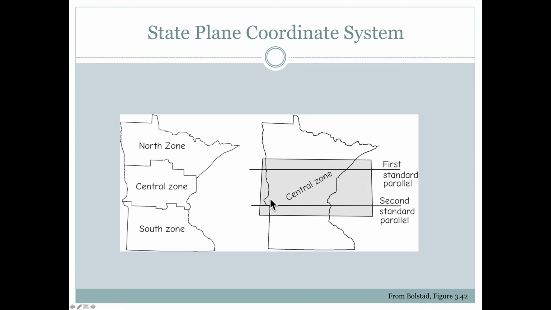In this example here, we can see for Minnesota, the same sort of thing. Here's the central zone of state plane coordinate systems for Minnesota, and here's where the 2 standard parallels are. Along these 2 lines here near the top and the bottom of that zone, there would be 0 distortion, with the distortion increasing towards the middle of the zone and also increasing away from these standard parallels, in this case to the north and in this case to the south, as we move away from those lines of standard parallel. The north zone would have 2 different lines of standard parallel, and the south zone would have 2 other lines.